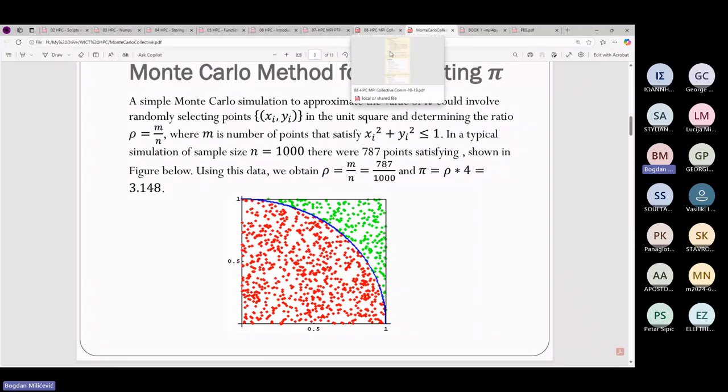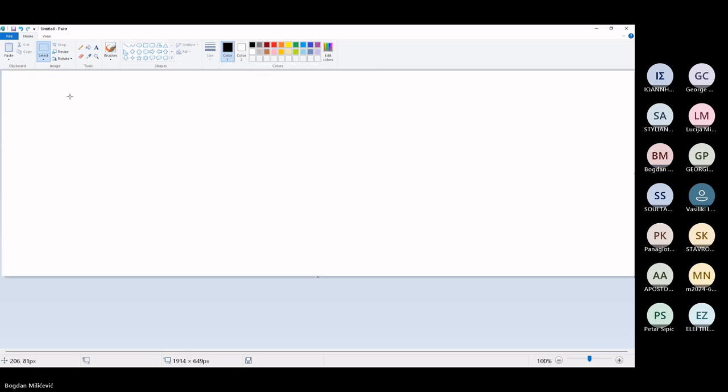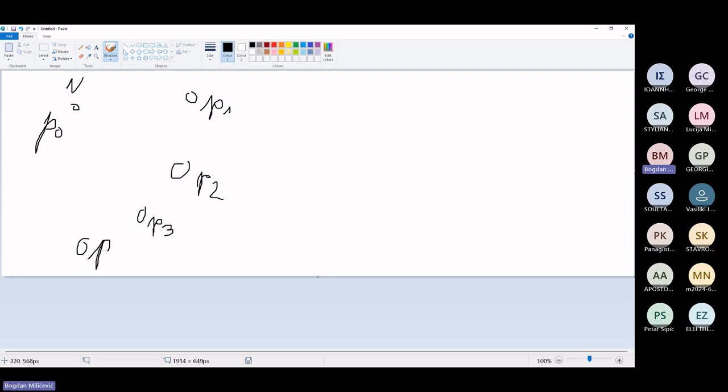Okay, let's go to the collective communication. Let's say you are reading a single value and you want to send this value to all of the processes. Your process 0 is reading value n, and you want to send this number to everyone else. Process 1, process 2, process 3, process 4. Here we have a total of 5 processes.